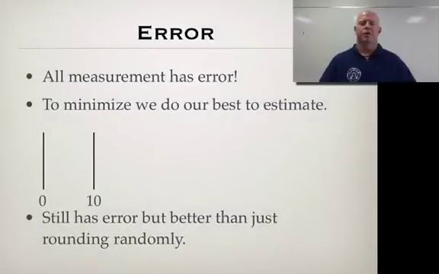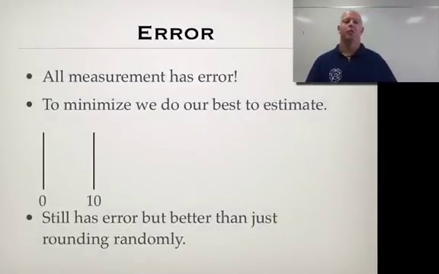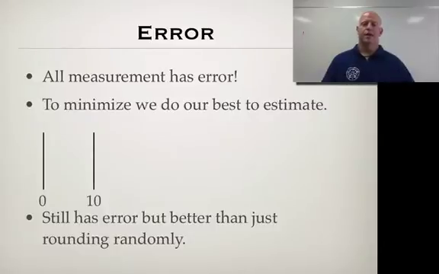Okay, in this video segment, we're going to be talking about error and how all measurement has error. Anytime you go into a lab or you're making a measurement, it doesn't matter if you're using the most precise tool, the best technology, or the worst and oldest piece of equipment possible, every single measurement has error. There's no such thing as a perfect measurement. There's no such thing as being exact in the world of science. So we have to deal with this error to the best of our ability in order to minimize it.